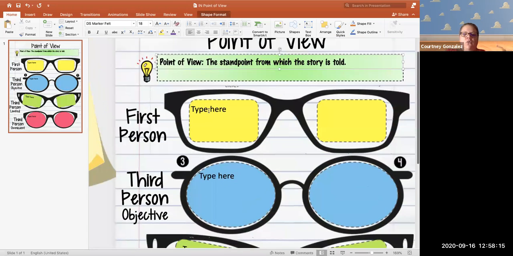So for first person, we're very used to this because we're reading Tangerine right now. And we know that it's first person because it's literally in Paul's point of view. It's Paul's journal. And Paul says I, we, us all the time. So first person is told from the viewpoint of one of the characters using I and we.